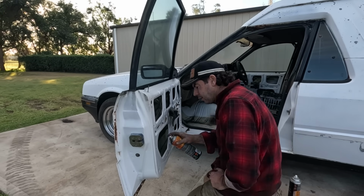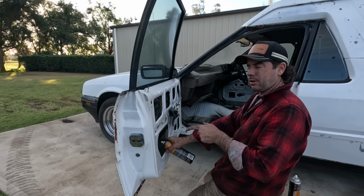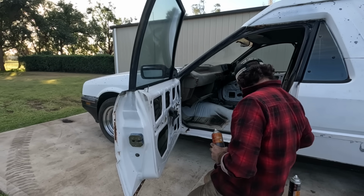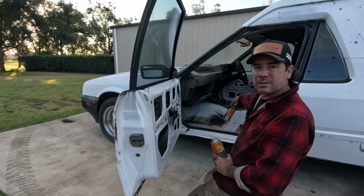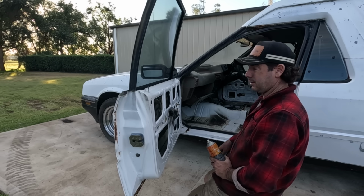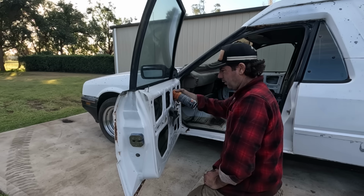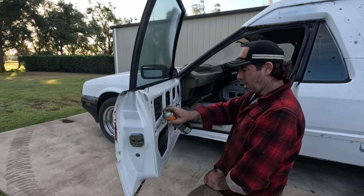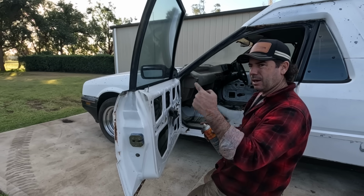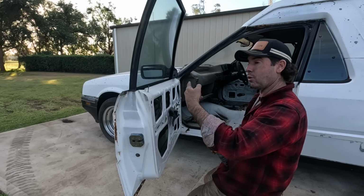I'm going to fish oil inside these doors and get ready for trims back on. I can't do this one till I get the handle, but I can put the trim on the other one. We can rust convert the patches in the floor, then get some rubber matting in tomorrow. Seats. This will be the only door I can't do anything with. I can't even try and fix the old one with the new handles. The arms are facing the wrong direction.